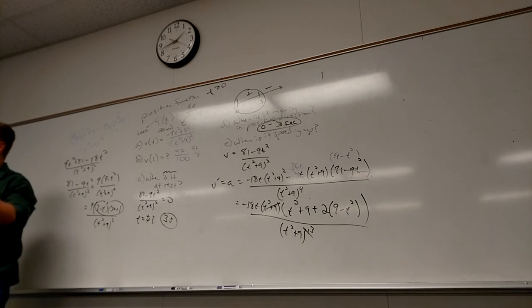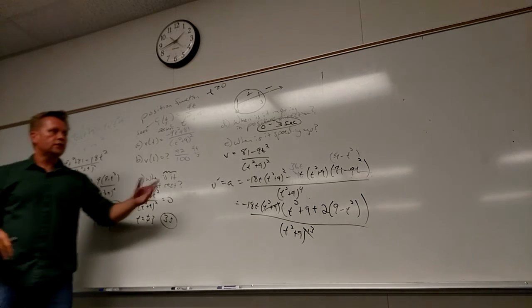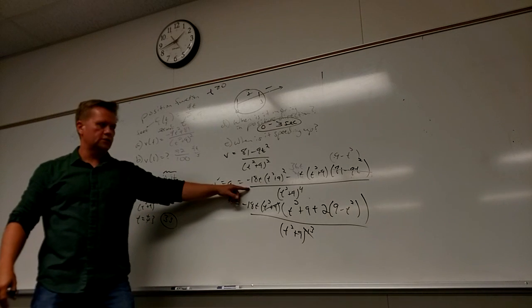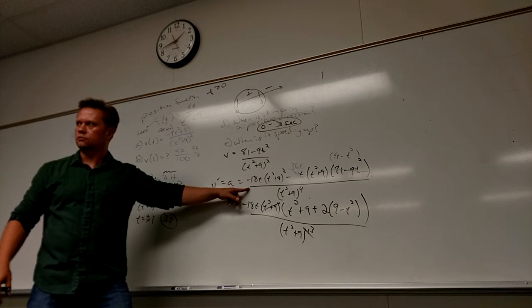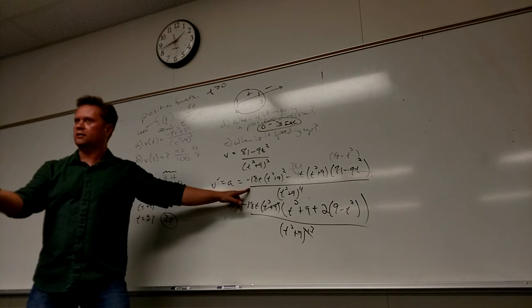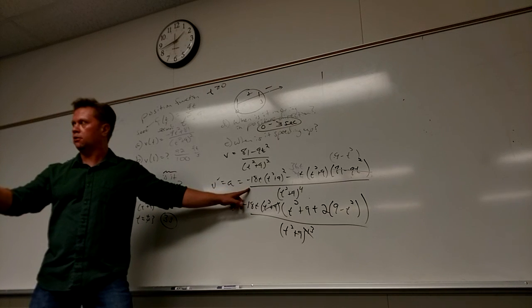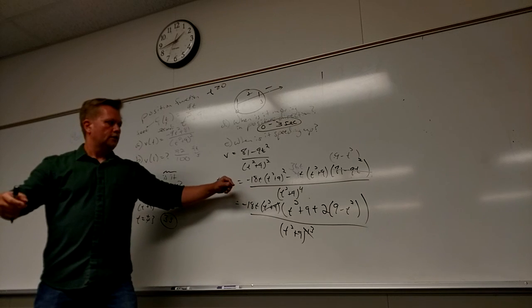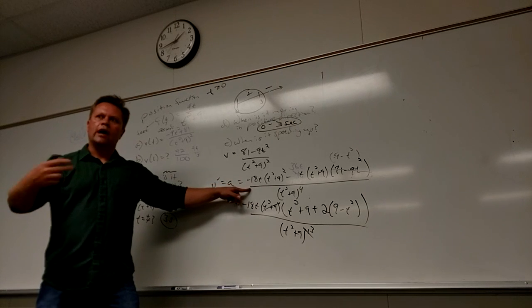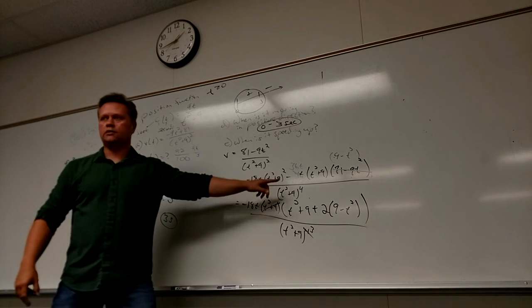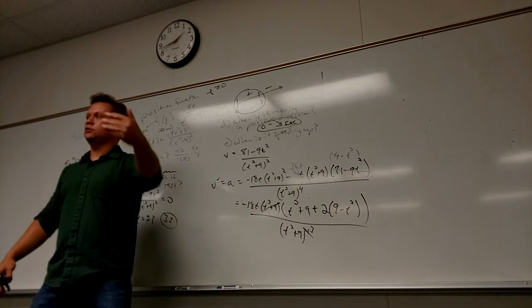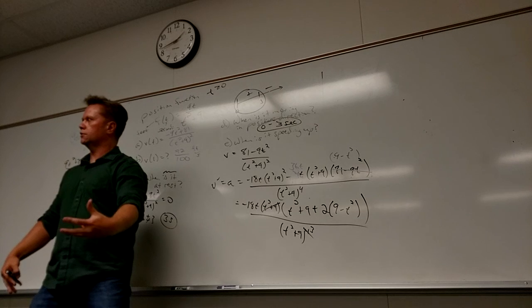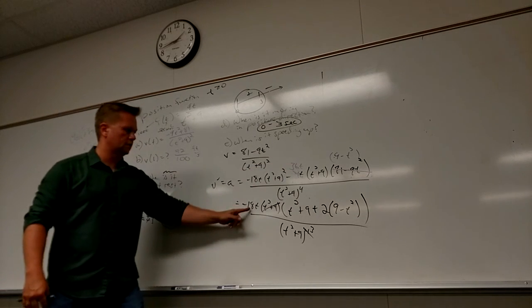So what's going on? Where am I losing people? Is everybody cool from here to here, just applying the quotient rule? Is everybody cool with that? Speak honestly, because if you're not, at least 7 other people aren't. Trust me, it's not just you. Now, what am I doing? I am factoring this thing. I'm not going to multiply this out. That makes the factoring I have to do eventually much more difficult. All right, now I can see a bunch that comes out.